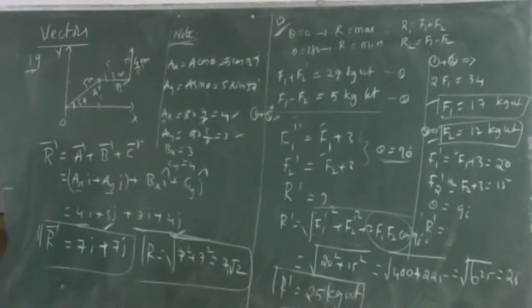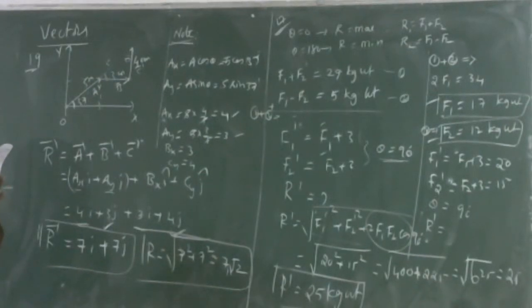Right? In the first thing it is given that the first line is making an angle of 37 degrees with the X axis. So it is not along X and Y. That is clear. Another one is exactly parallel to the X axis, which means you have to consider it along the X axis. It is not making any angle. If it is making an angle, it should have been given. For the first case it is given as 37 clearly. In the next case it is not given, which means it has to be parallel. Otherwise the angle will be given.